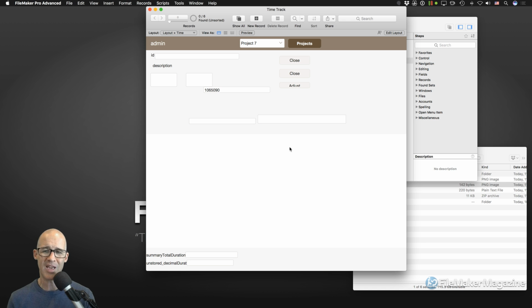Now this is probably intermediate, maybe borderline advanced technique. I don't consider it too advanced because hopefully I've conveyed this in a way that it makes sense. Oh, I can do these things. I can use layout script triggers in order to use parts creatively to do all kinds of cool things.